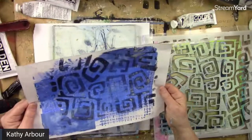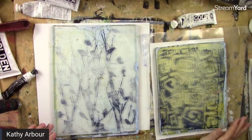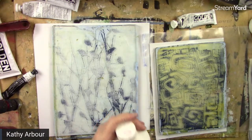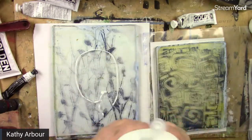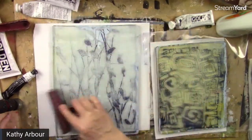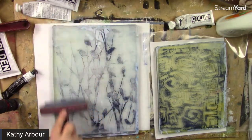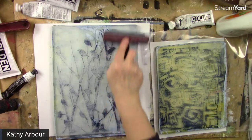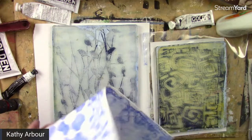So there's what, 3 layers so far on this one? So take that up, let that dry. And then I think I'm gonna do, put not gesso, matte medium on this one. I'm just taking some of that off. I don't want a really thick layer of medium on there. Okay. I'm gonna take this one.